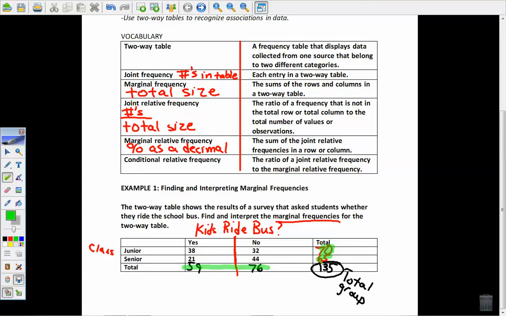Guys, right here, finding and interpreting marginal frequencies. Marginal frequencies are just totals, okay? They're just totals. So everything highlighted in green right here is a marginal frequency. Every total is going to be considered a marginal frequency. All right, so when I use this fancy term, say, what's a marginal frequency? You're going to be like, sir, that is a total. Why do you got to use these big fancy words when you could have just called it a total? Right? Marginal frequency, what's it mean, kids? Total! Total! All right.